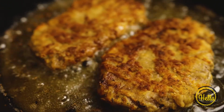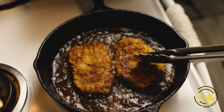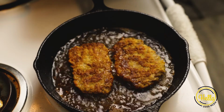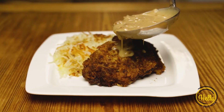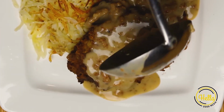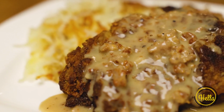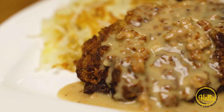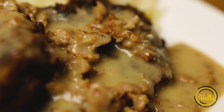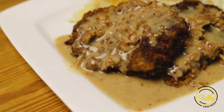So what we're gonna do is smother this in gravy, and I really love this gravy a lot just because you get those nice little bits of crunchies from the pork and the chicken fried steak, and it's a very rich balance that you get between those two. The hot Italian sausage adds that nice little heat and some of the pepper and the fennel that you get from it. Now, I usually add some hot sauce to this because, again, I want to cut some of the richness of that. So the hot sauce is very nice because it has that vinegar in it.